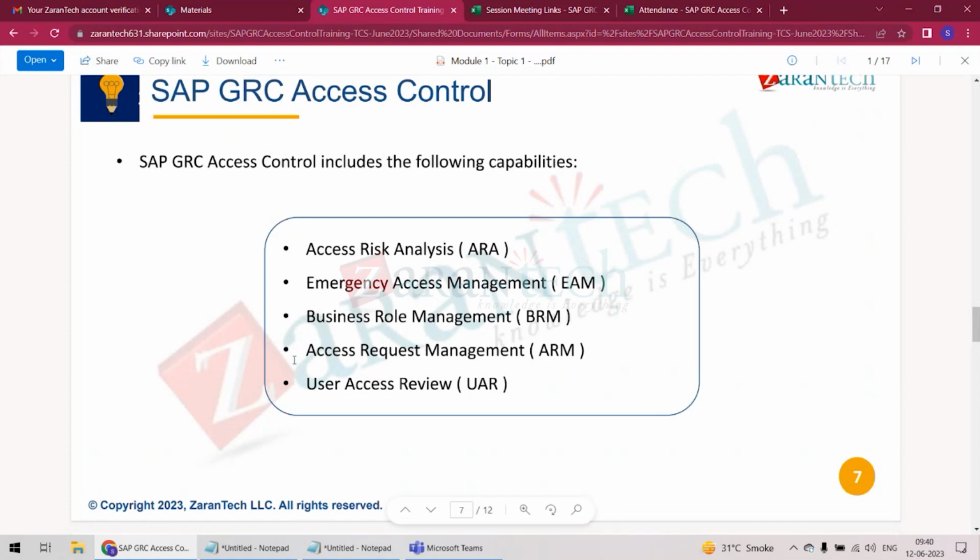Again, from an audit perspective, the GRC system is there for compliance. So if you gave somebody this access, who approved the access, and all the approvals are captured in the respective request. Okay. So ARM, EAM, ARA, BRM, all four modules are integrated. Then another module is user access review.